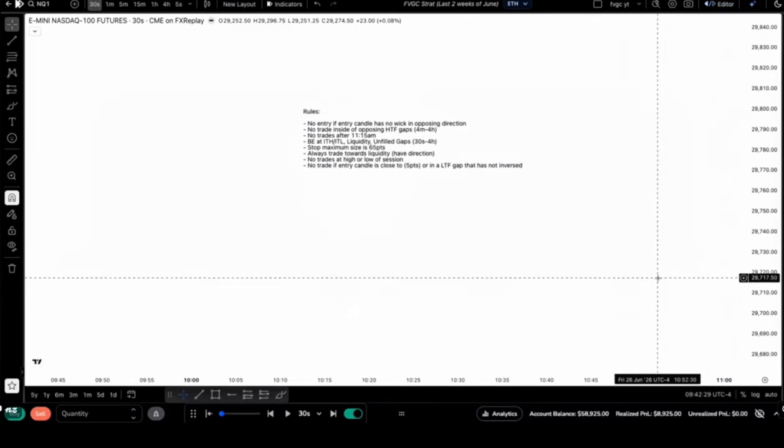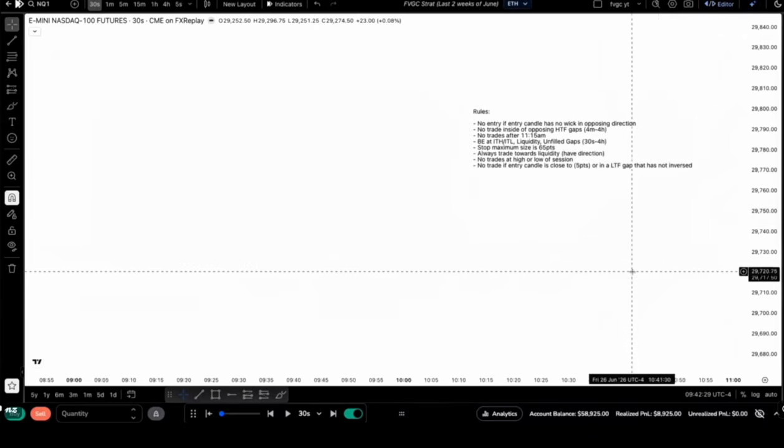I think I should also start trading till 11:15. Till now, I only did till 10:15. Yeah, to be honest, 11:15 is a lot better because you also get all the macro windows. You get that 10:50 to 11:10 window, which I've actually seen perform quite well in some back tests. So yeah, here's our rules. We had our DOLs. So that is everything. That is fully how I trade it.